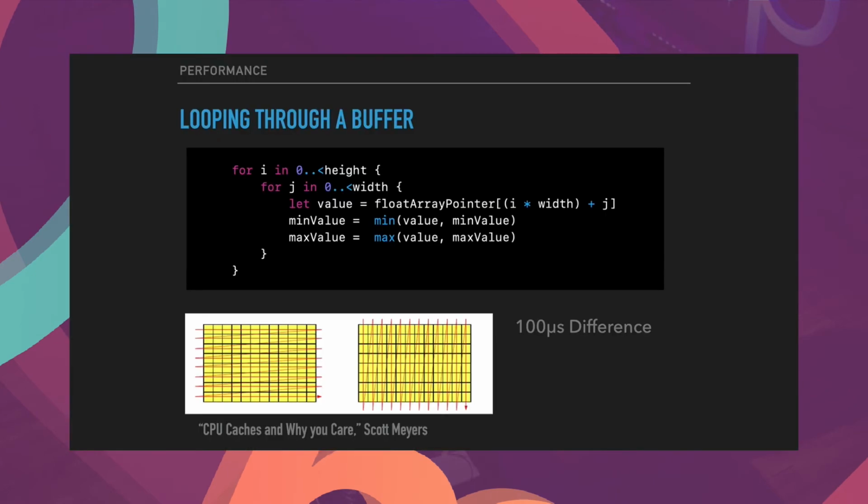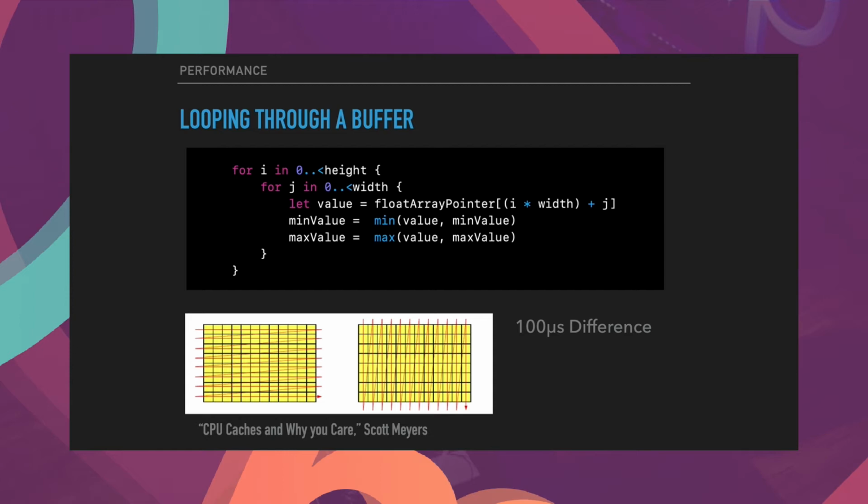So as an example, and this is an extremely common one and a very simple one, let's say you have a matrix of bytes. Now, if you access the matrix of bytes in the wrong order, where you're jumping from line to line greater than 64 bytes at a time, where you have an array of arrays, and you're jumping around that array at a full length at a time, you're not going to be able to take advantage of cache lines, where the data is pulled into your app 64 bytes at a time. And it's going to be very difficult for the CPU to predict the next set of data that it will cache in advance before you access it.